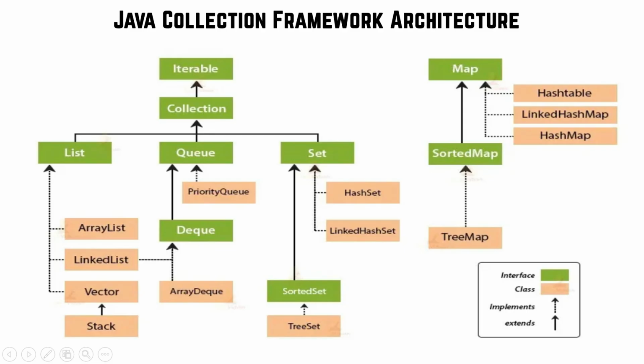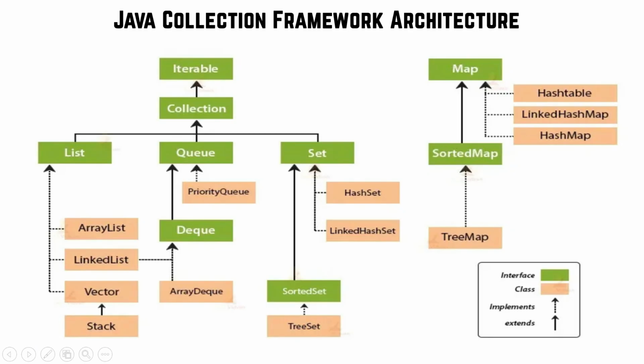Apart from that, it is extending the Deque interface. So what will happen? Same order, it can have duplicate values, but Deque means you can do the operation on both sides. So you can add at the starting point, and you can add or remove the data from the other side as well. So that is the difference between ArrayList and LinkedList.